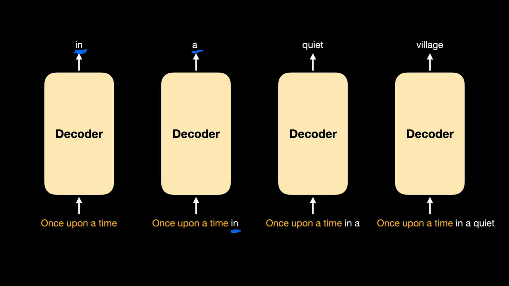So the predicted token "A" will be added here and "quite" will be added here, and this process will continue till the decoder has produced the EOS token, which signifies end of sequence. So GPT generates one token at a time, taking in the entire built story to generate the next token. This strategy allows it to look at what has been generated so far and what it needs to generate next. This is a simple and powerful technique for text generation.